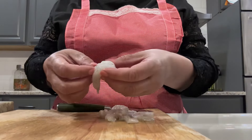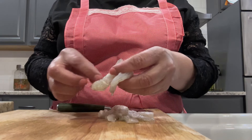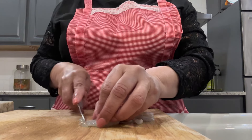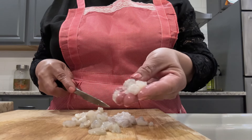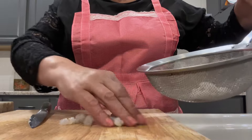To prepare the patties we're going to clean one pound of shrimp. We're going to remove the veins from both sides of the shrimp and then chop it into tiny pieces. This way the shrimp will fully cook when frying the patties. Once I'm done chopping the shrimp I'm going to place it in a strainer so the excess water can drain out.